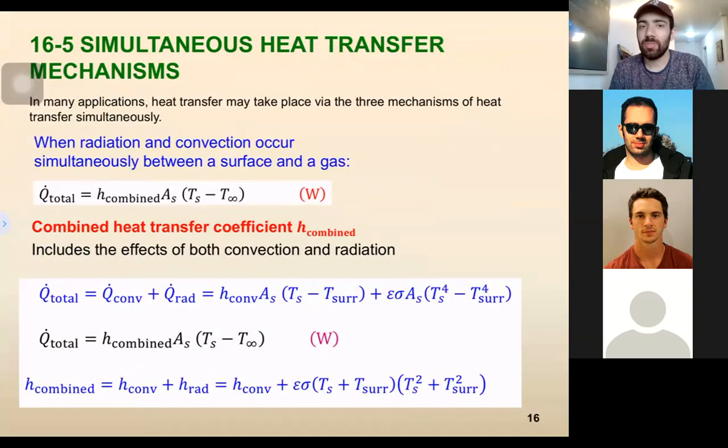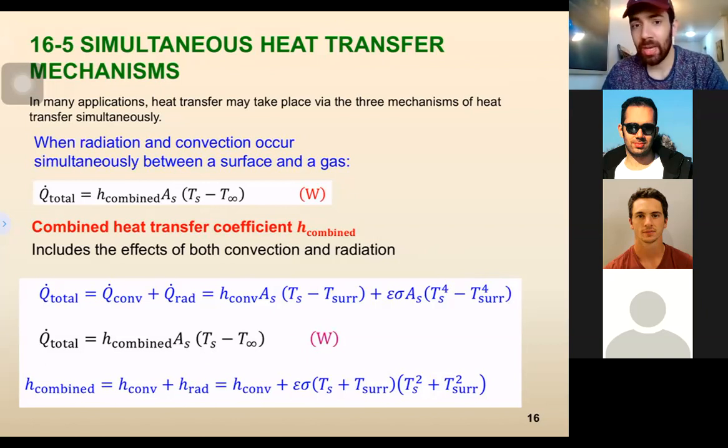Solving heat transfer problems, in most of them, you should be able to combine different mechanisms of heat transfer together, because there is no problem where you have only radiation, or only convection or conduction. They should be combined together for solving a question. So that's why you have to be able to find the combined heat transfer coefficients that make the problem much easier to solve.